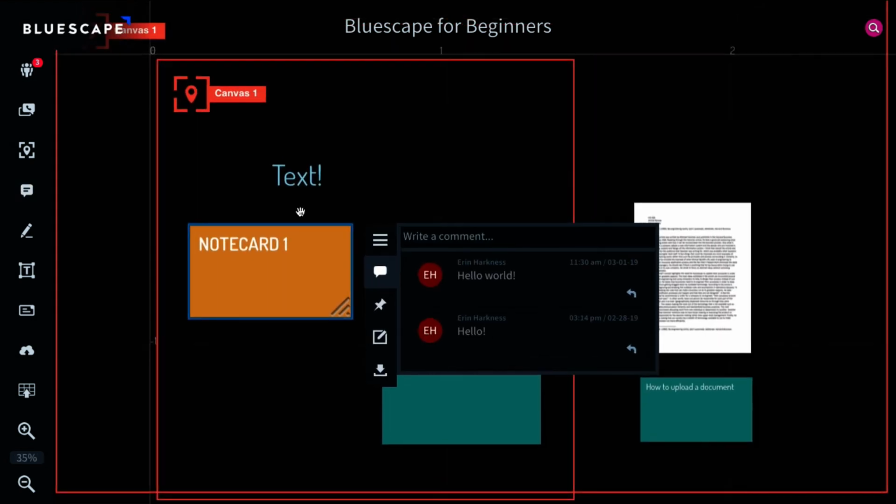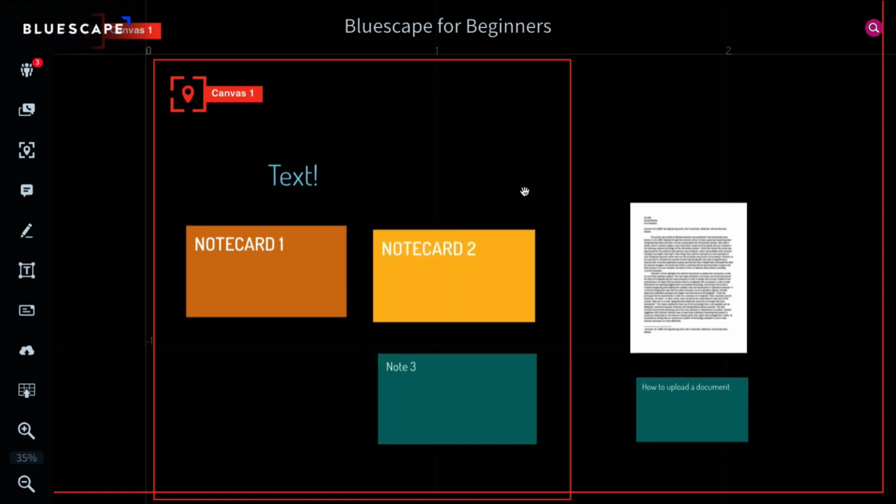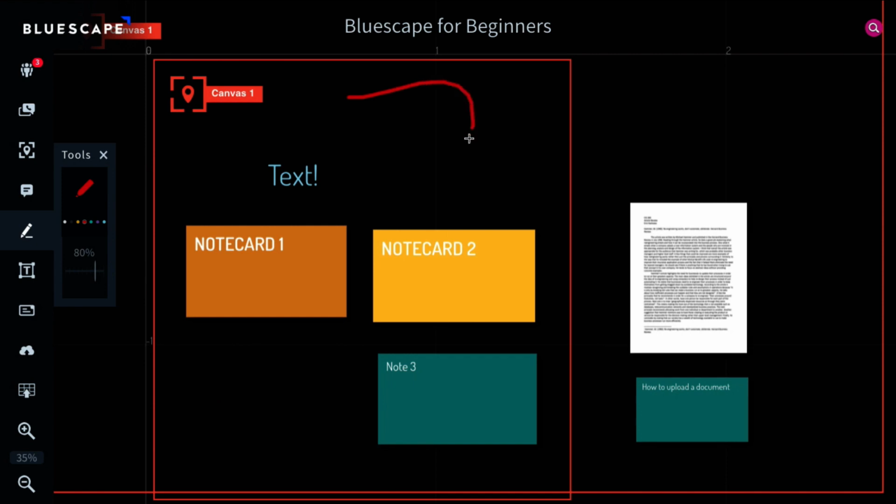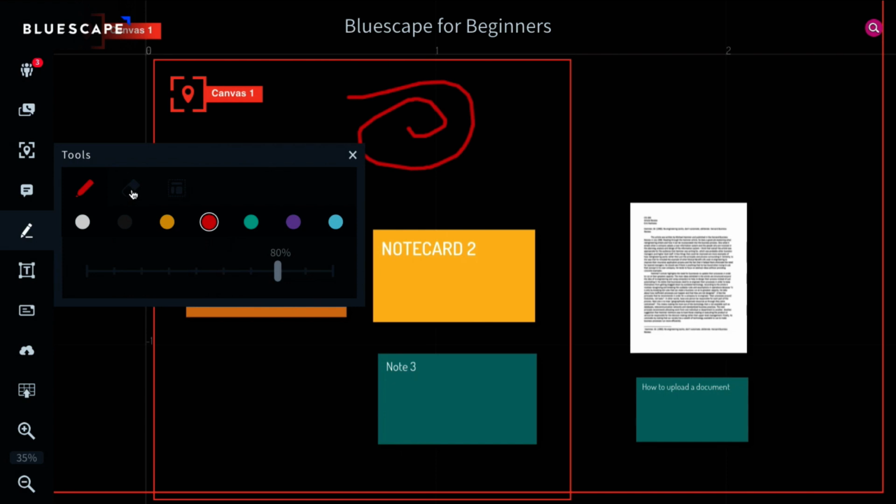Very good. Now the next icon is the pen. And Erin, if you want to click on that one. And then you can pick a color. And then you can pick the width. And Erin will draw on a canvas and show you the width. Now, if you want to delete that, what you do is you just erase it. You hit the eraser. Sometimes it's hard to see. And then she'll take that up and she'll erase it.